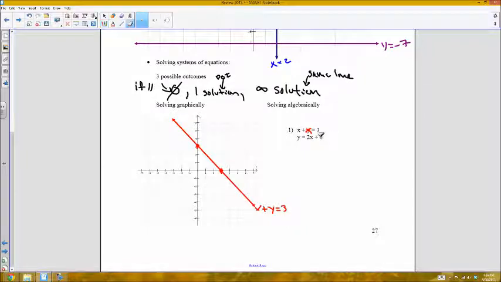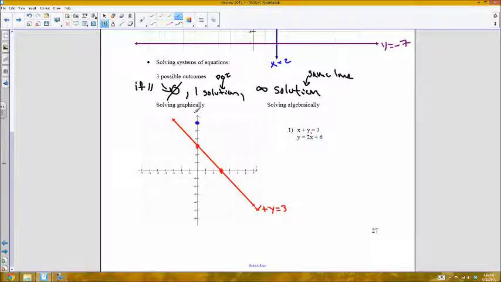The next thing I need to do, graph my second line. So I'll do that in, let's go with blue. So notice this is in a different form. It's not in standard form. So what I'm going to do instead is graph this, since it's in slope-intercept form, I can read off the slope and read off the y-intercept. I'll start by plotting the y-intercept, my starting point, which is 6.